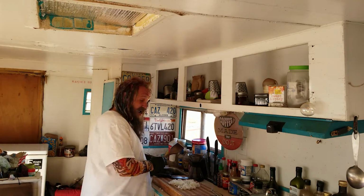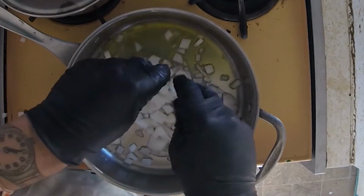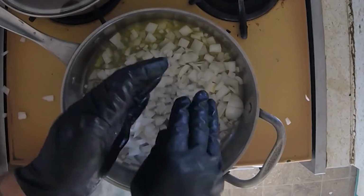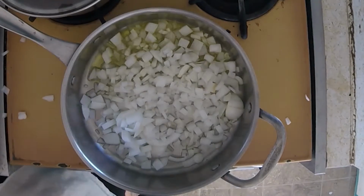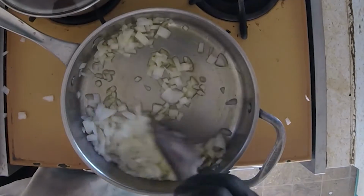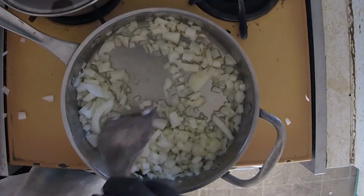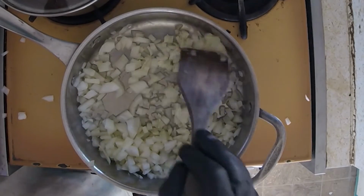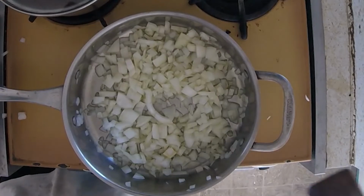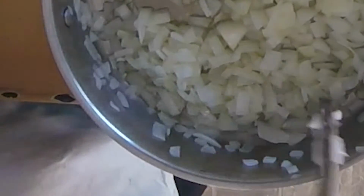Probably warm enough. Even though we are adding an awful lot of onions to this, it's one full onion. That's one onion diced. Coated in oil and whatnot. Let this cook down a little bit. See that little chunk right there? That's the root. That's actually the part that's got probably the most amount of nutrients in this whole bit of onion.